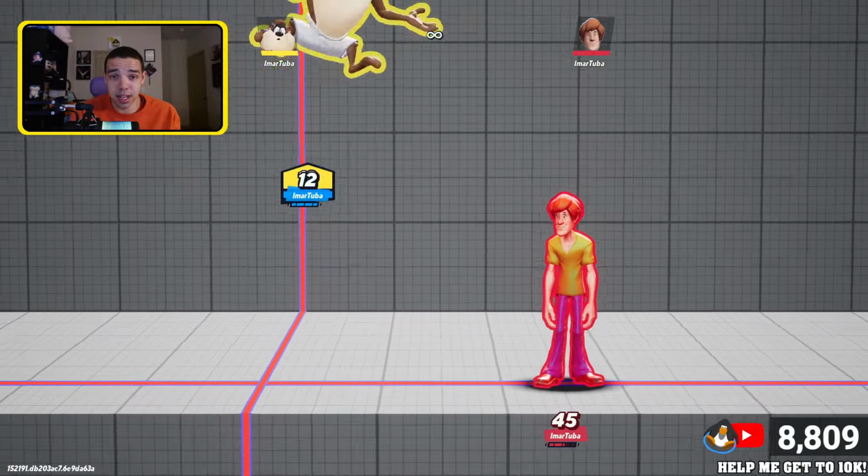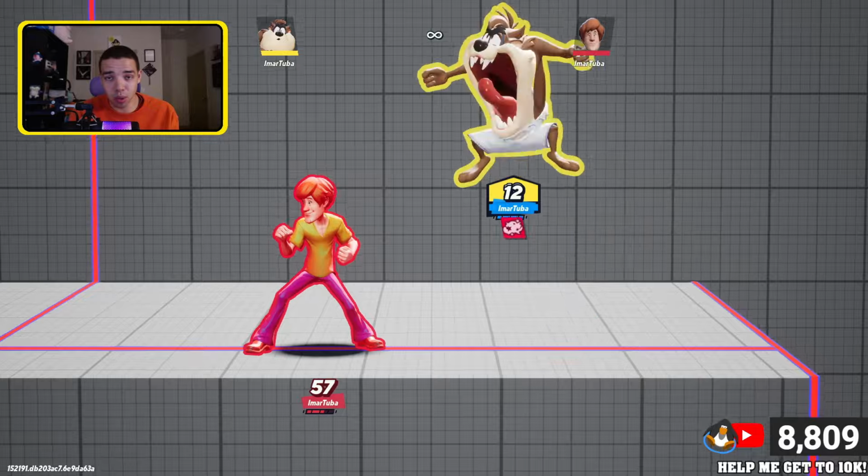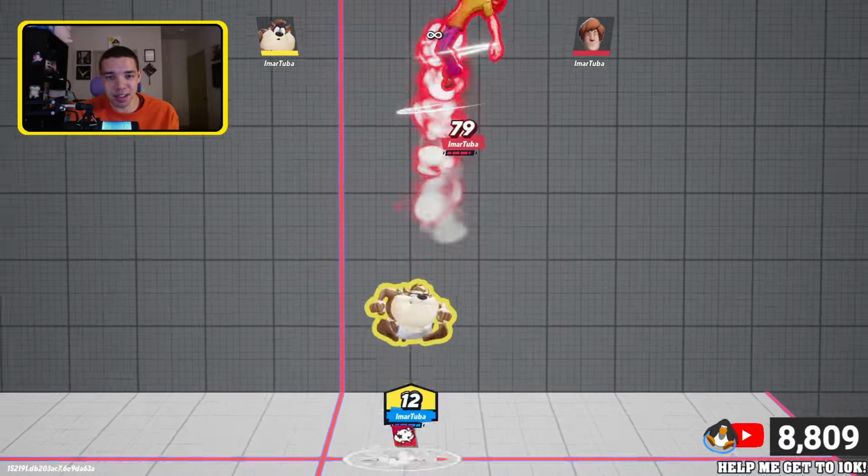And that's also true for Taz's up special. The up special is the dog pile, which has crazy knockback, but there is a cooldown once again. And when it is on cooldown, you just kind of swipe up right here. It's just like a basic attack, nothing crazy whatsoever.